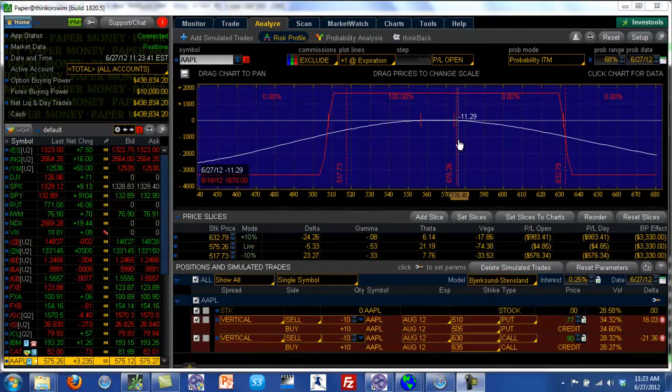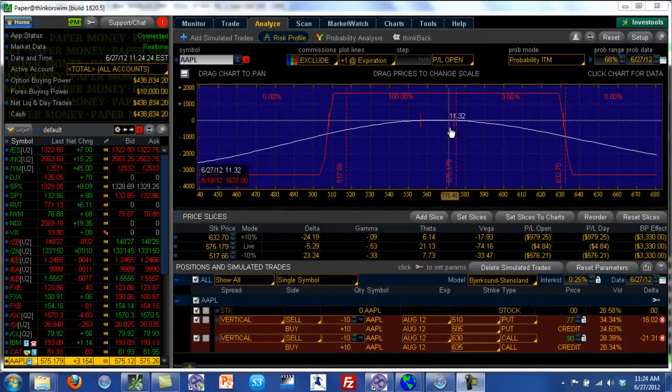And that's the point, because when you take up a delta neutral position, what you're basically saying is that you don't want to predict whether Apple's going to go up or down. Your strategy doesn't depend on Apple either going up or going down. It doesn't matter which way Apple goes. And that's the great part about non-directional strategies. You don't care how Apple moves. All you care is it doesn't make a huge move between now and the expiry series. So the iron condor is a great example of a non-directional trade. Let me show you a couple more non-directional trades, and then we'll come back and discuss the characteristics.